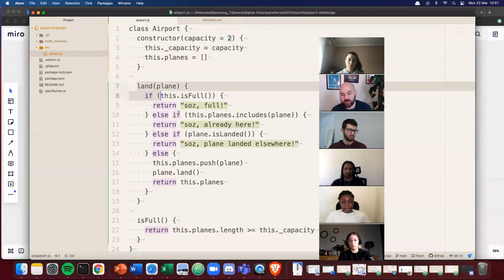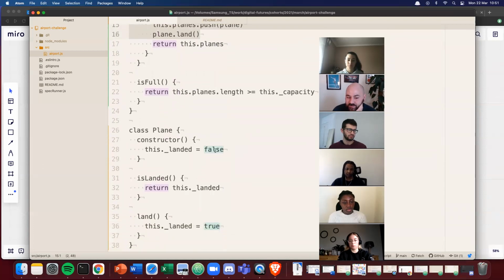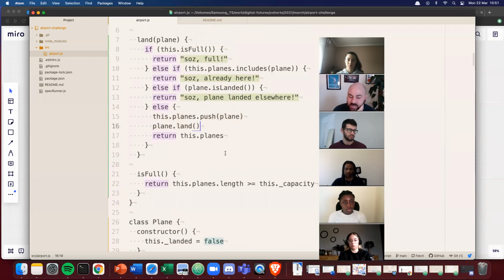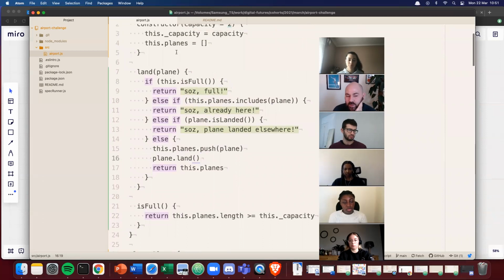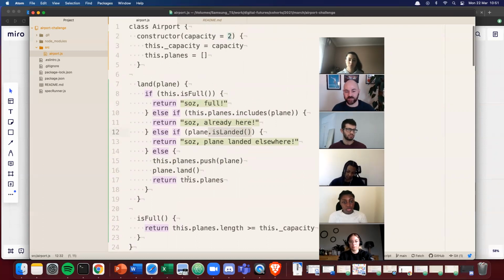So that we stop the land method at this point here if the plane's already landed. In this method, we take in a plane and then we send it a message saying is landed. If that's true, then we return this message. If it's false, then we keep going and we can add it to this planes array. If we do manage to get to this point, this property is false, and therefore we have to set it to true. So if we were to do this again, it would then give us the right outcome. This is the way that we can use two objects together. We can pass it as an argument and then call methods on it in that method body, and make sure that we're keeping the state of our system correct.